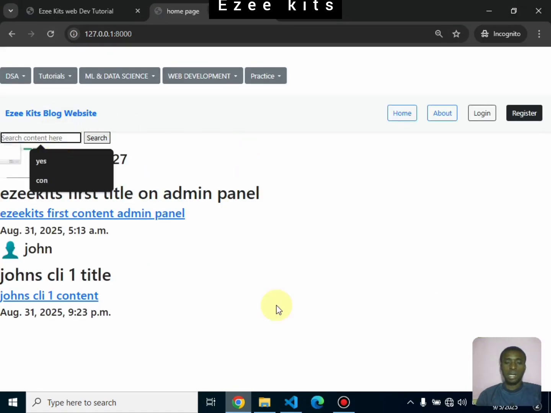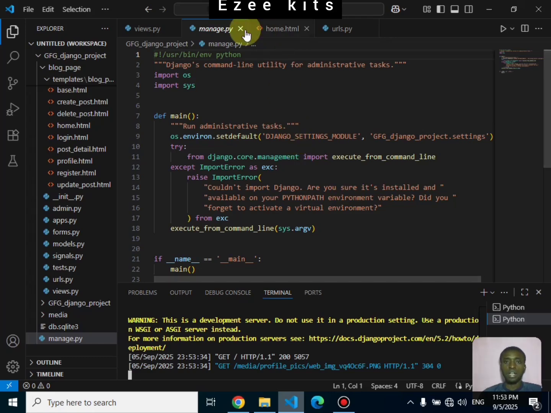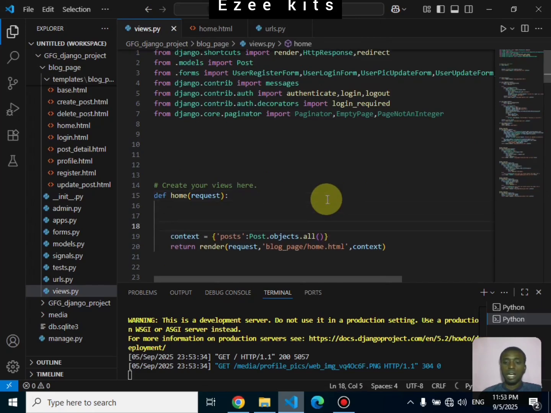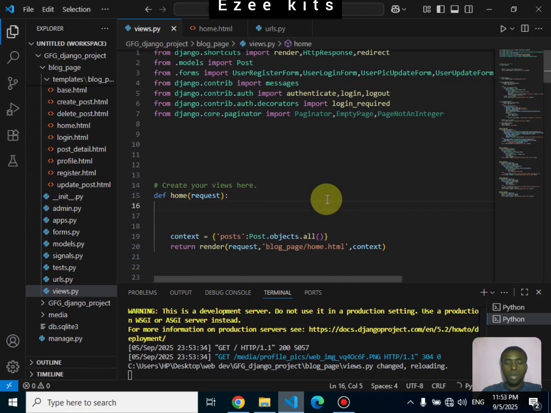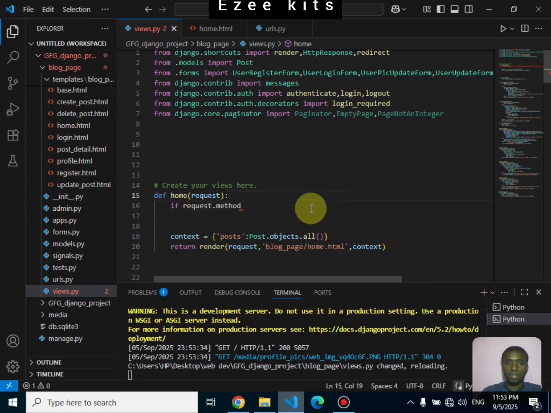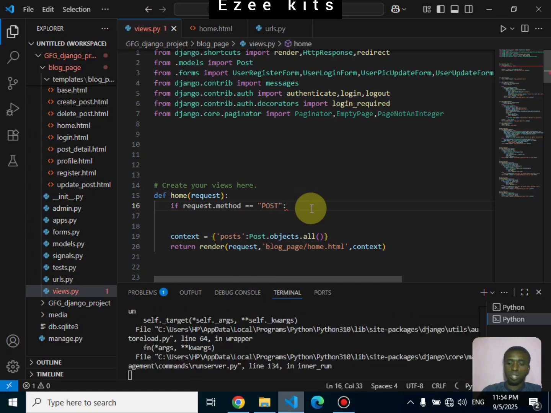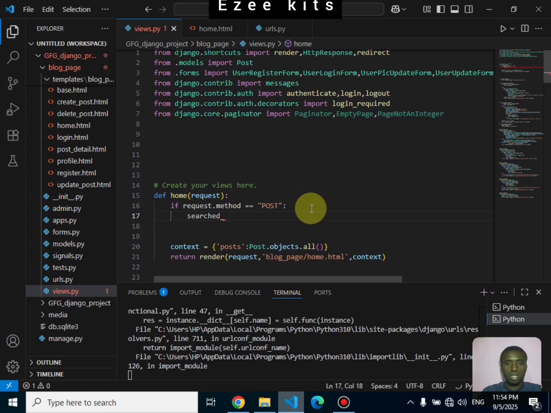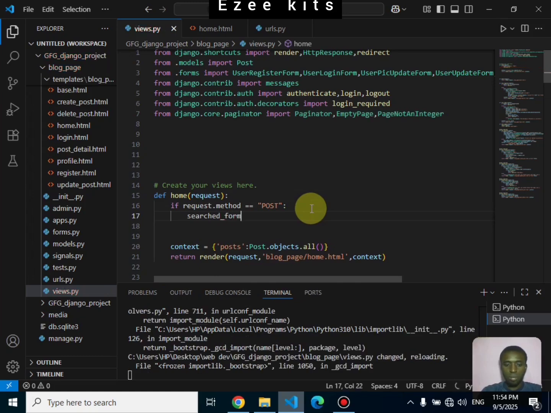So we're going to enter text here, and then we'll try to grab it and display it in our views.py. So the first step we want to do is, if we made a post request, so we can say if request.method is equal to POST, then we create a variable called searched_form.